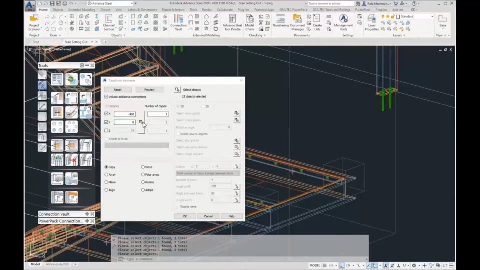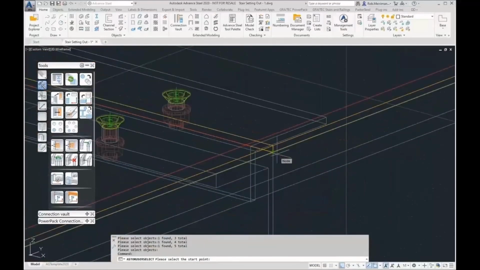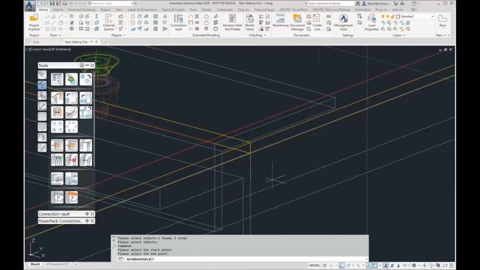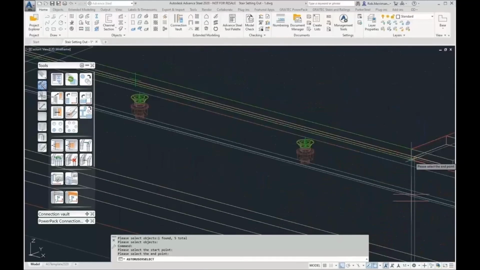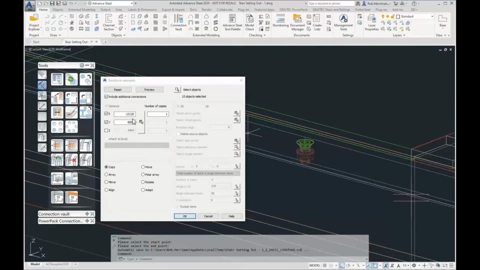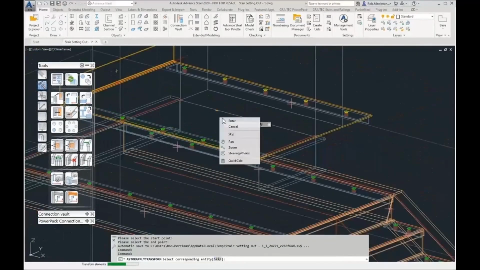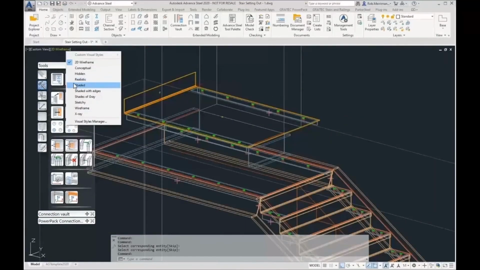And I'm going to copy that from this corner up to this corner. Get the right offsets in all directions. Just allow for the thickness of the plate there, the right amount. There you go. And you've got a plate in there. Now obviously that needs a bit of adjusting.